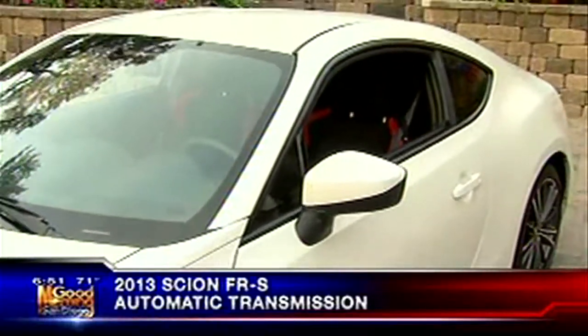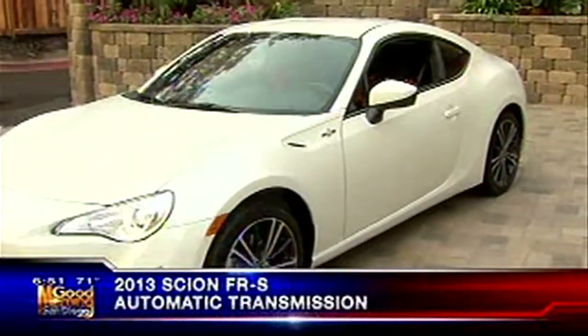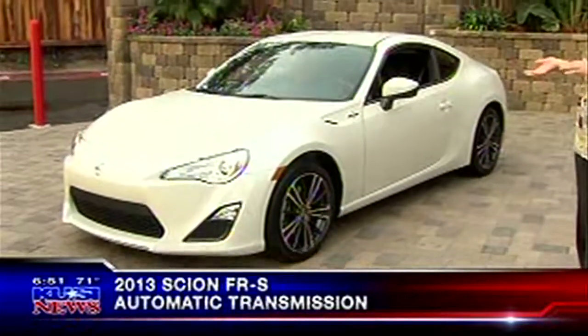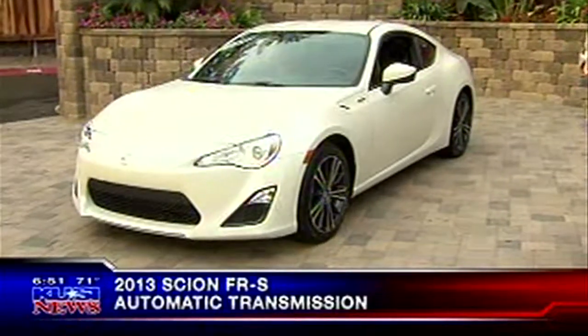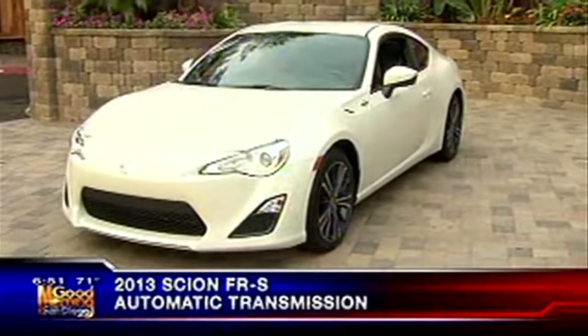And if you look at this thing, it's just got styling all over. The front end's got that nice LFA look to it. And I think it's something that fits both the female and male. It's sporty enough for both. Oh, absolutely. Girls can pull this off. Girls are buying it, and it comes with factory wheel locks, if you can believe that, which is kind of an oddity all in itself.